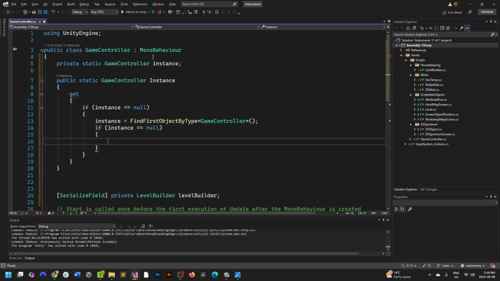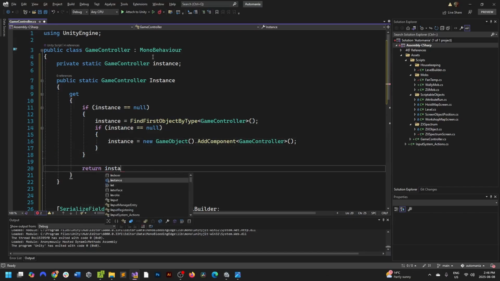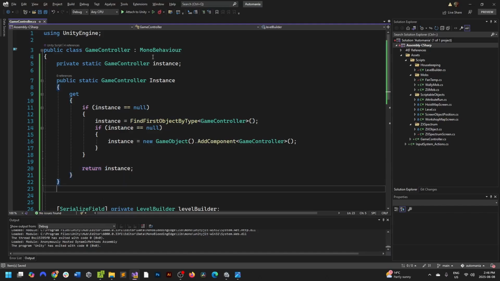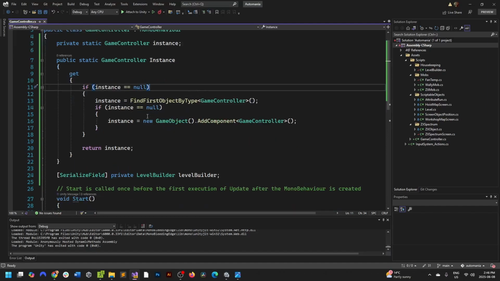If that's null, I want to do instance equals new game object, game controller component. Return instance. So I should find this instance anyway. Alright.